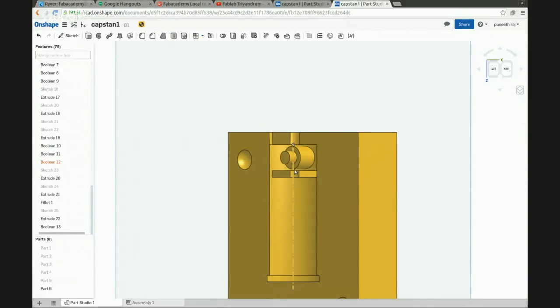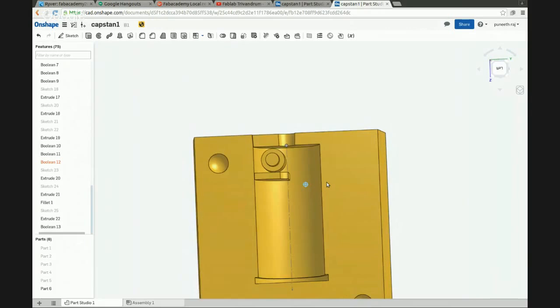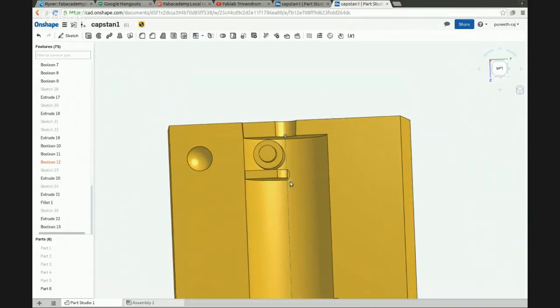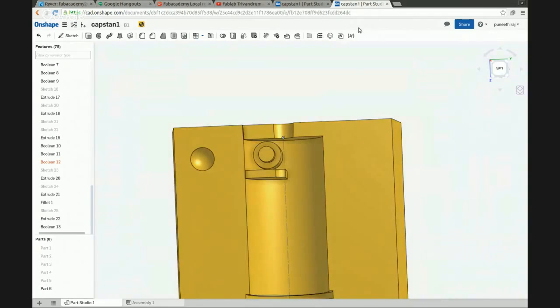I think what is going to happen is this part is so thin and it has so much friction, because it has a lot of surface, that it is going to be difficult for you to make it fit inside this without bending, because the silicone is going to be very, very soft. So 2 millimeters thin and that long is going to be very difficult. Let me give you the dimension of this. This is around 8 mm over here, and then this is around 3, so it's only 11 mm.